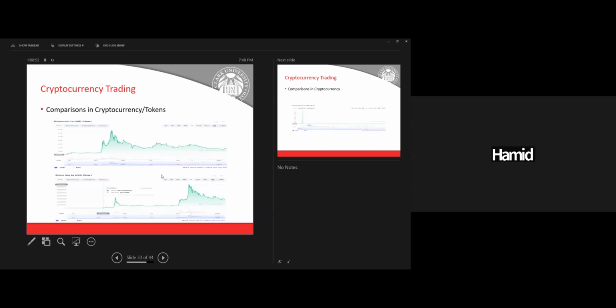But we also have the concept of tokens. Tokens are not the main financial means in the blockchain, but people who develop apps also develop some tokens to do the exchanges. So let me tell you something.